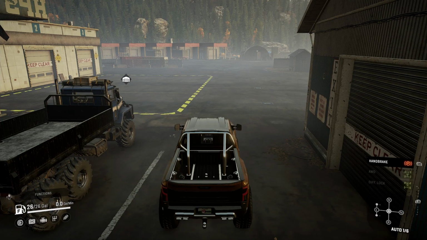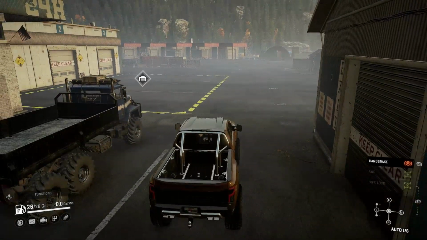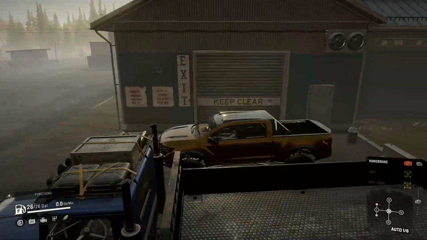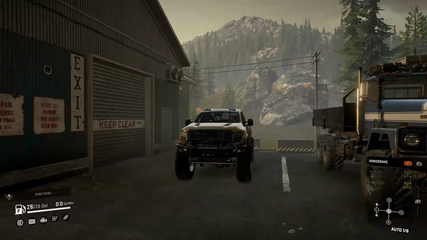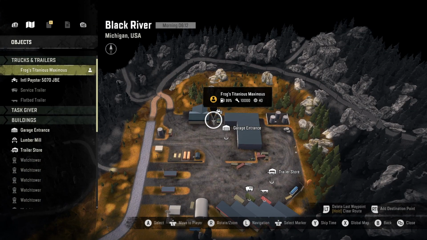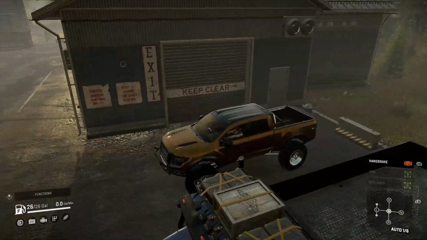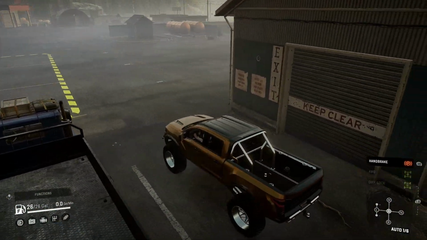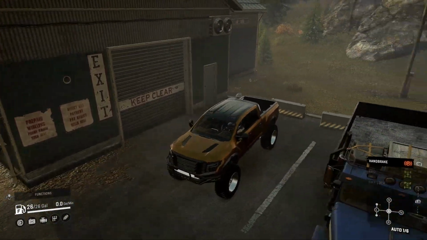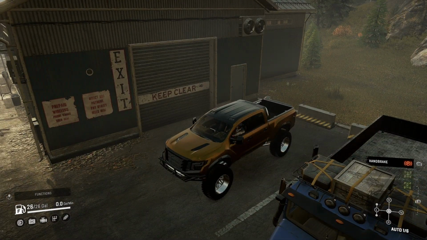All right, we are ready to get this show going. As you can see here, I am in my Scout, the Frog Titanious Maximus thing here. At least that's what it says there, Frog's Titanious Maximus. This is the 4x4 model, and I have it painted, I don't know if you can really see that, but it's sort of like a shade of yellow. I guess it could be considered brown.